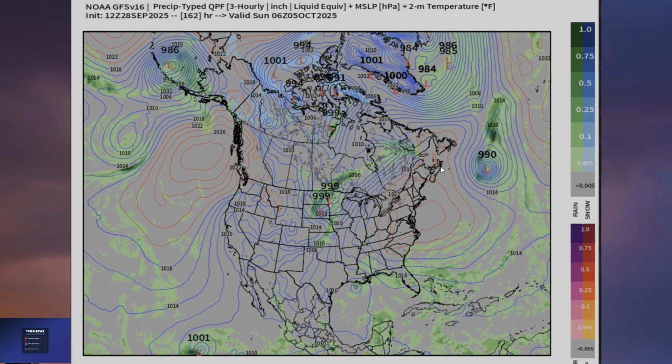There's no scenario that I can see where anything will impact the continental U.S. directly other than rainfall. Storm surge, really minimal. And the biggest impact, if you want to call it that, is rip currents. Rainfall is marginal to slight, but rip currents will keep people off the beaches along the East Coast for a couple days, maybe for the rest of the week. You're going to have to stay off there.